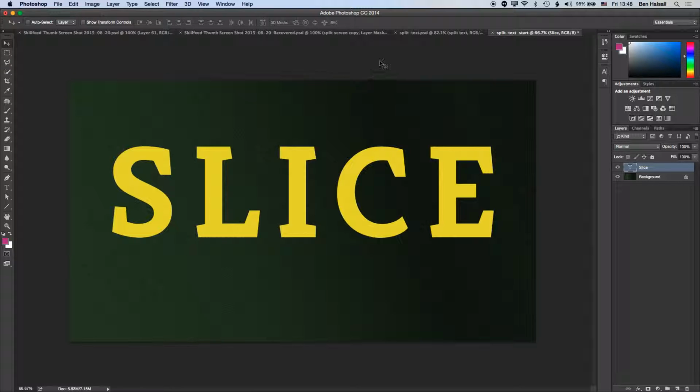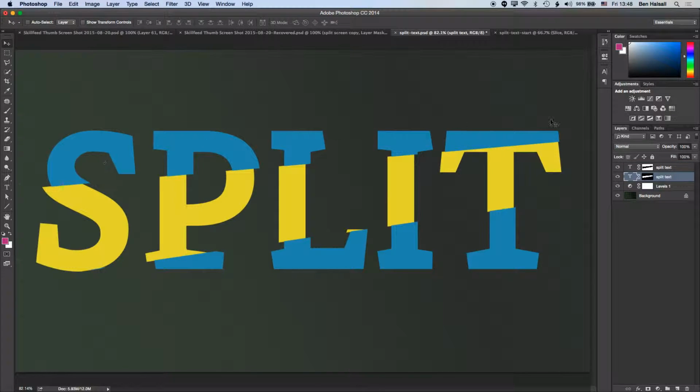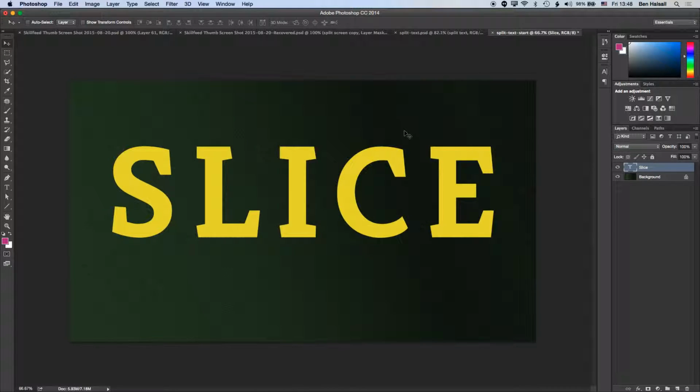Okay, now in the example I gave, I kept it pretty nice and simple, so you just have these two bands of color and we've just slightly offset the type, so you kind of have this broken apart effect. And we're going to do a similar type of effect here, but you can make this as advanced as you want to. Okay, and it's a really kind of simple and straightforward effect to pull off. So we're going to grab the polygonal lasso tool from up here.